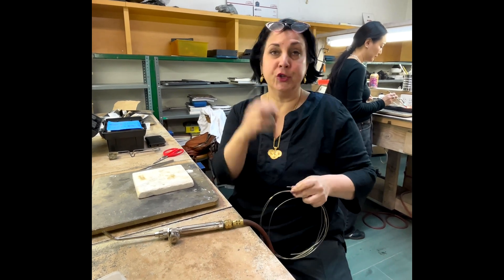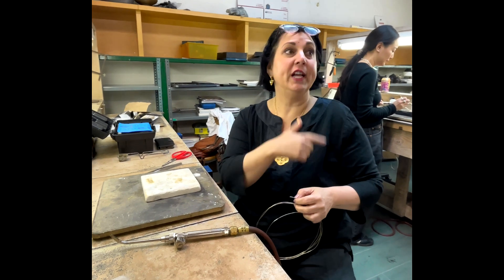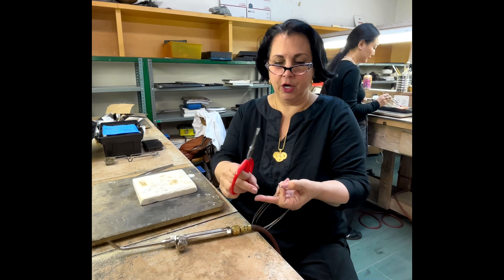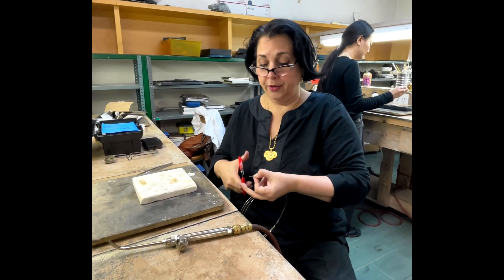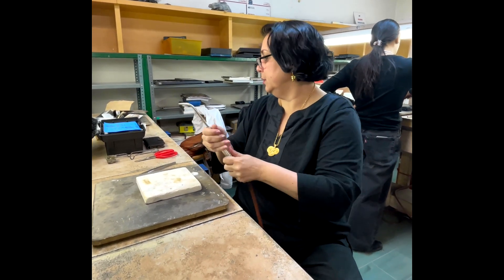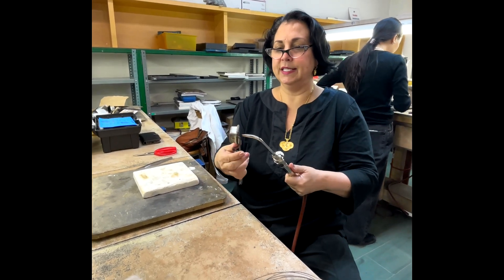Sterling is going to look one way, fine silver is going to look another way, and Argentium will look another way. So we're just going to — not a big piece, just a little piece like that — then you throw it on the board and cut another one. And melt it on, you know, a solder board or charcoal block, just big enough that you feel like you can see.